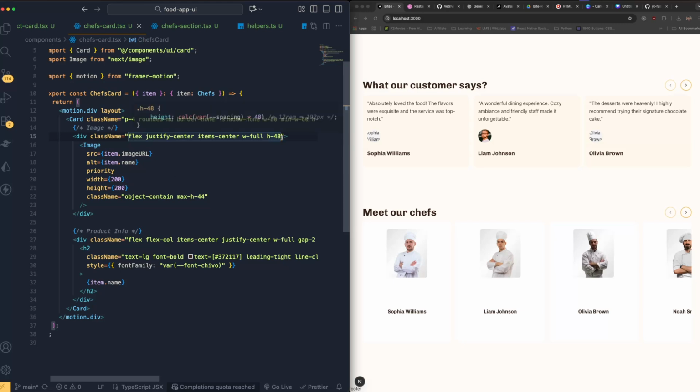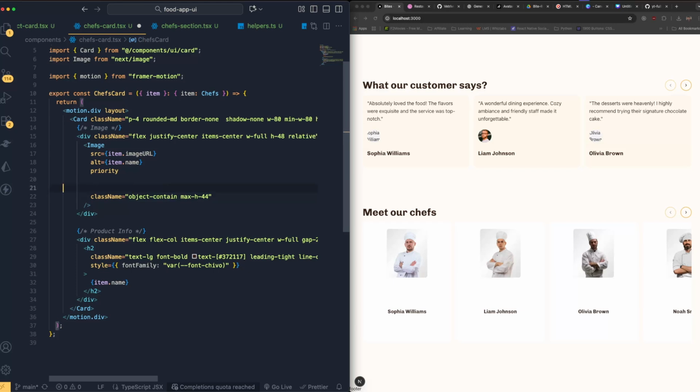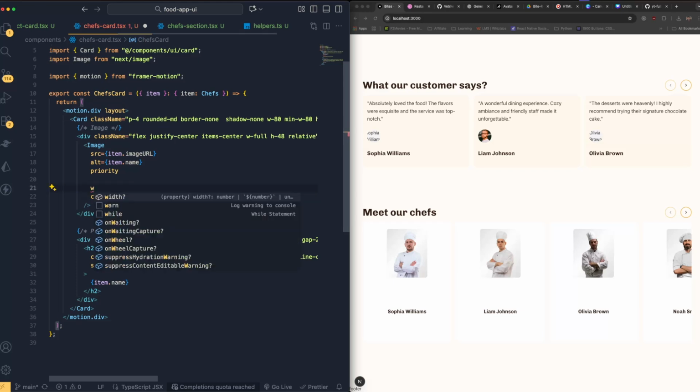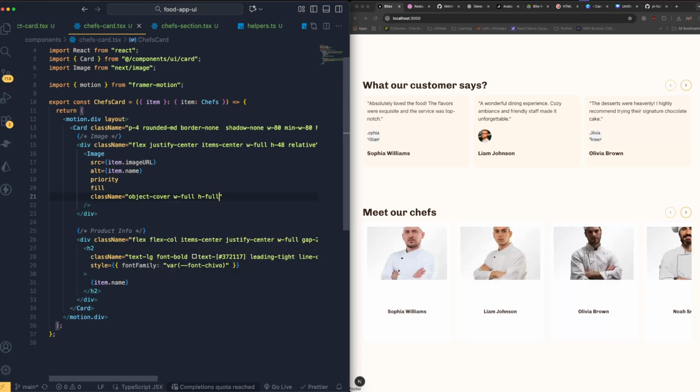What we can do is make this a relative position, delete these, and then I'm just going to say fill. This is going to be our width as full, height as full. Save it. And rounded, it's going to be medium.